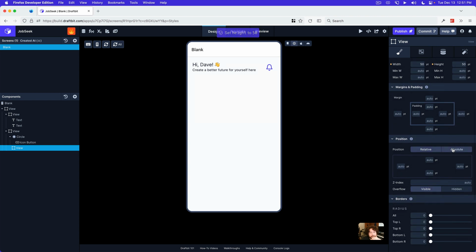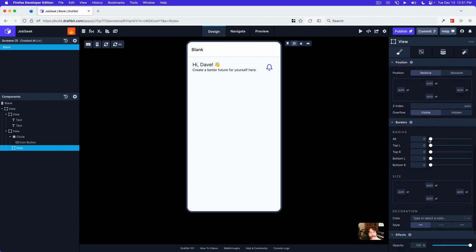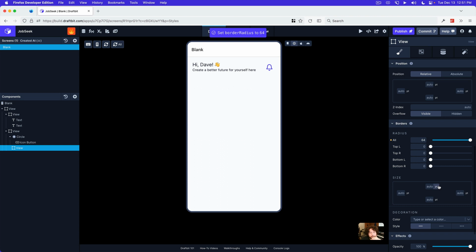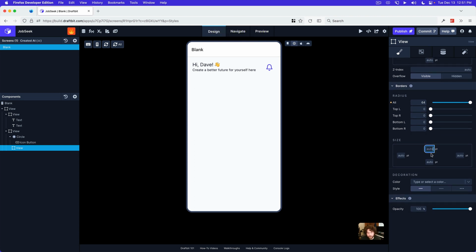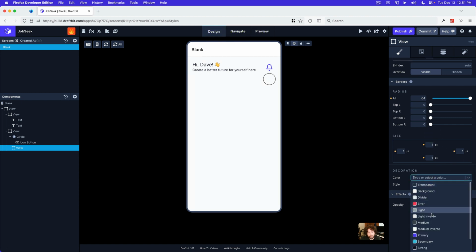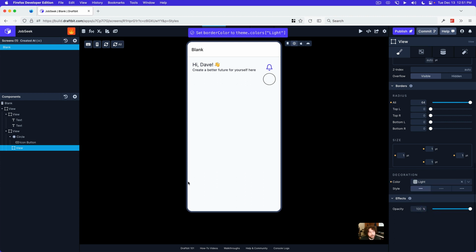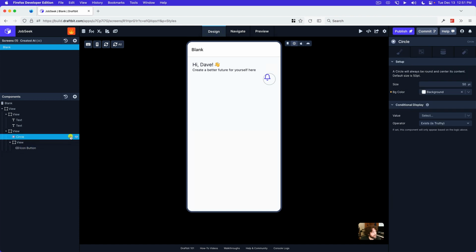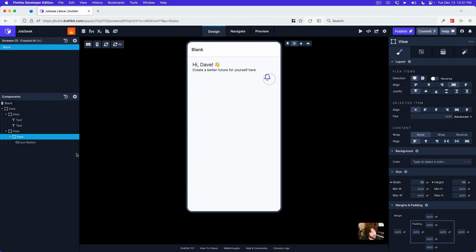And I'm going to set the radius all the way up. And then I'm going to give it a 1-point border and use something light like that. So yeah, that looks pretty good. And then I'll just drag the icon into that instead and get rid of this circle.